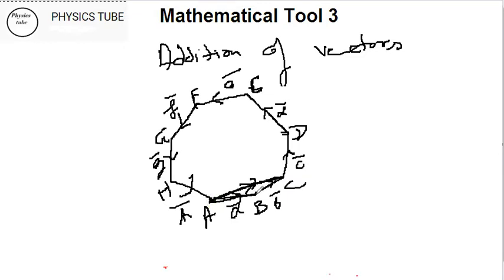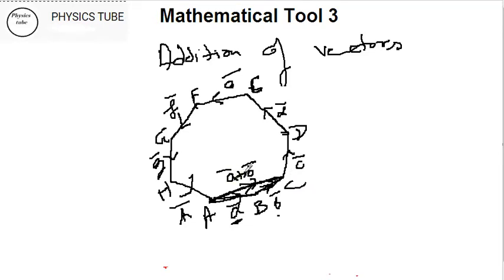I can apply the triangular law in this. A is in one direction, B is in another direction, so this is A plus B, the resultant. The triangular law says: two vectors acting in the consecutive directions of a triangle are equal to the resultant that is in the opposite direction. So this is the opposite direction. Please don't misunderstand. Opposite means not in this direction but in this direction, because if these two vectors proceed in this direction, they will be in the same direction. So we can consider these to be opposite directions.